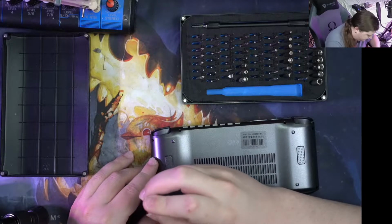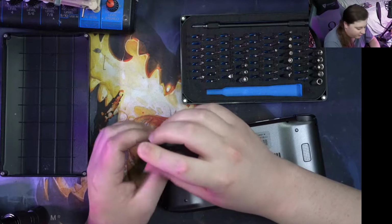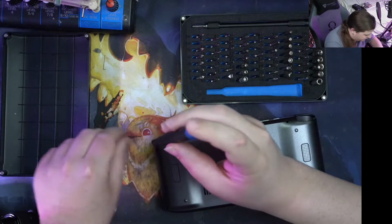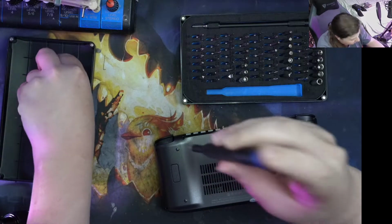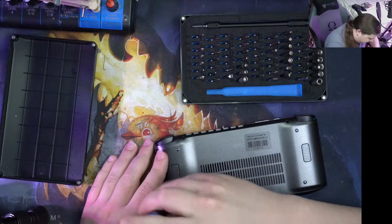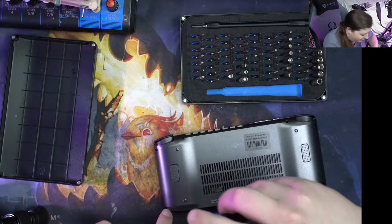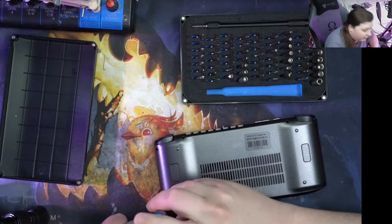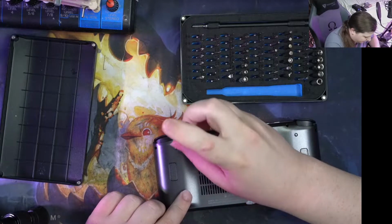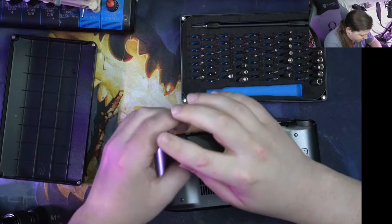Like, nah, no, I can't grab that one. So some of these screws are magnetic, and it's looking like some of them are and some of them aren't, which is actually quite a bad sign. Because the screwdriver has a magnetic tip on it, and I was not able to get out this screw right here. That one right there, I can't get out using the magnetic tip. So if you do buy this, there are some ways that they're cheaping out on this from what I'm seeing right now.